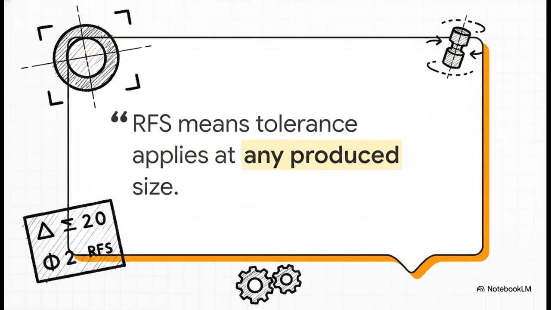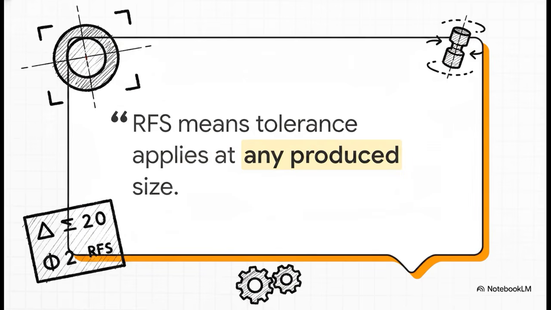It's just blank. Well, since the 1994 revision of the ASME Y14.5 standard, there's been a very strict default rule for this. If you do not specify MMC or LMC, the standard automatically defaults to RFS, which stands for regardless of feature size. And what this means is that your geometric tolerance is strictly, rigidly fixed, completely regardless of the produced size of the feature. It absolutely doesn't matter if you drill the hole at the MMC limit, the LMC limit, or anywhere in between, your positional tolerance stays exactly the same. Under RFS, you get absolutely zero bonus tolerance.